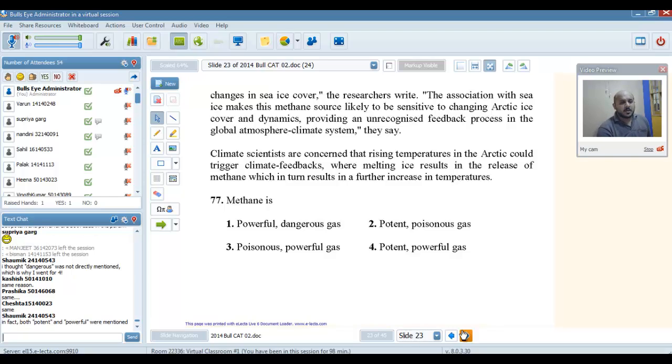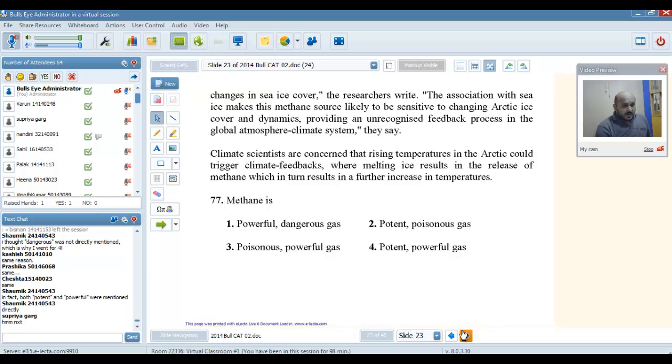Quick answer. Very quick answer. Question: is methane bad for the environment according to the passage? Guys, you cannot say no to this question. Okay, I'll restate the question. Is methane bad for the environment? The only option is yes. That is what the passage states. So that is why it's a dangerous gas. That is your answer to why it is dangerous. Next question.